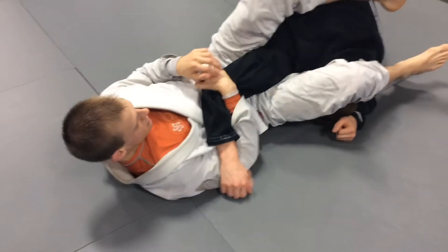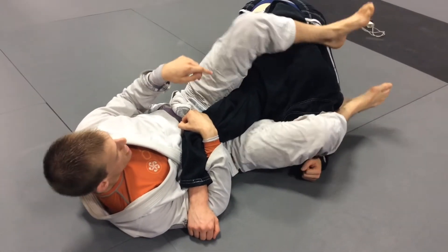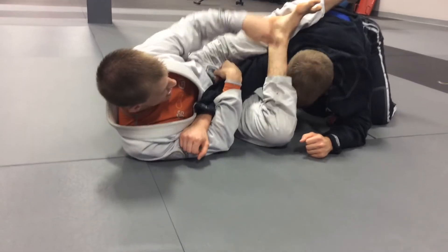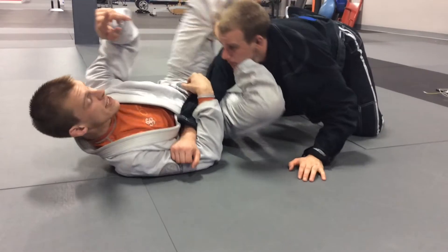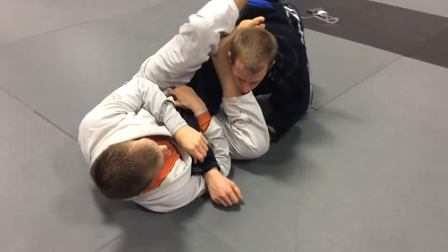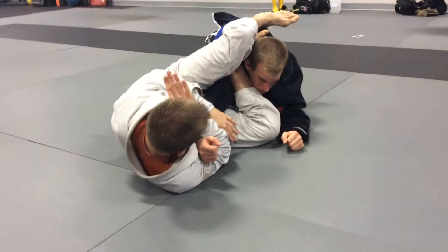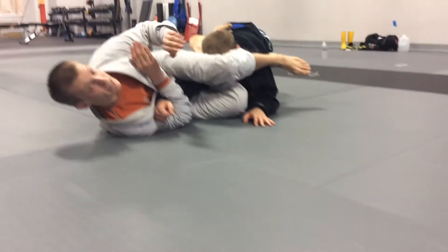A little sneaky armbar. He's not giving me the triangle, so I need to get my hips off the ground — either putting my hamstring on him or putting my foot on him. I like the hamstring because it feels tighter. I'm going to turn my hips and get my shin inside. If he comes all the way up and continues passing, I'm going to whip my leg around and finish the arm lock. If he sees the armbar and starts bringing his head up, then stops and tries to go back, I stay tight with the arm and my legs come over — I go belly-down to finish.